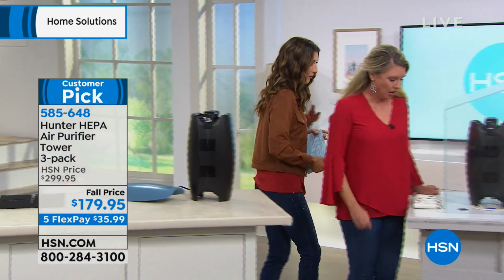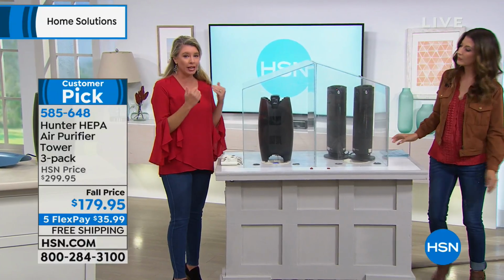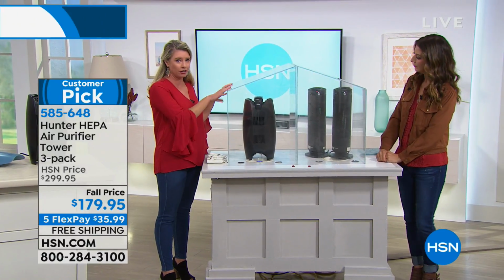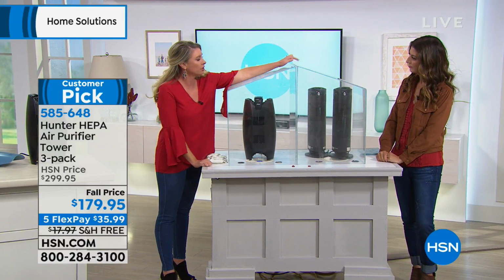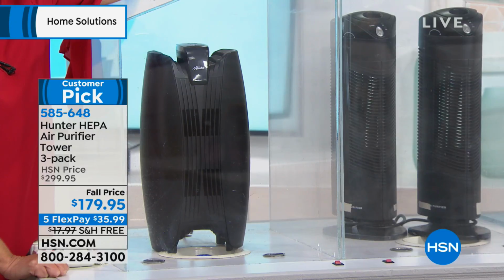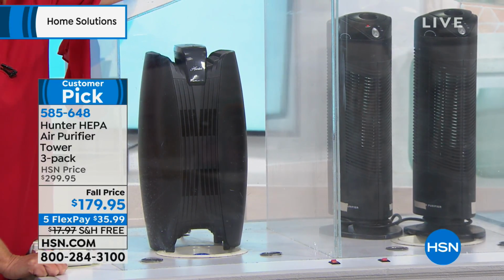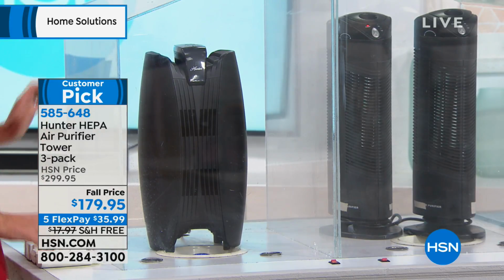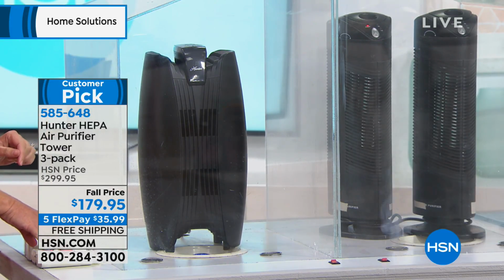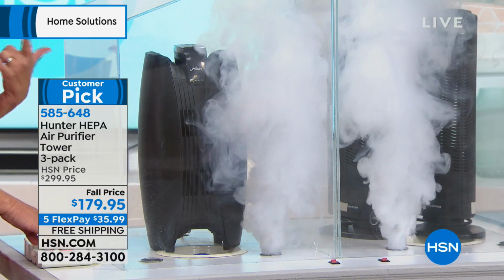Okay, show us how powerful this baby is. So let's just set this story up right here. Remember, you're getting 6 levels of filtration in our Hunter one. We have 2 similar models over here, same size, same power, twice the price. So $200 worth of air purifiers by you. You can see that they're on, they're already running. So I'm gonna give them a head start because I feel sorry for them. They got a little head start over there, and I'm gonna fill it all up with smoke right here. And we're gonna see, all right, which one is gonna get the job done faster?